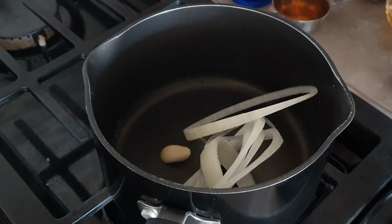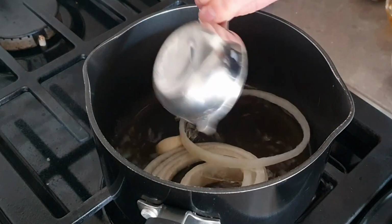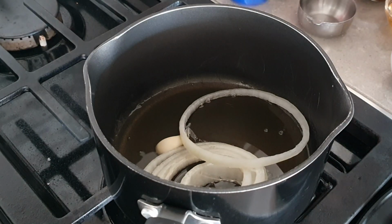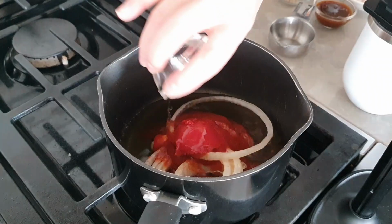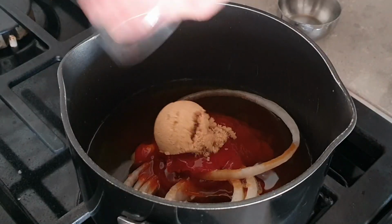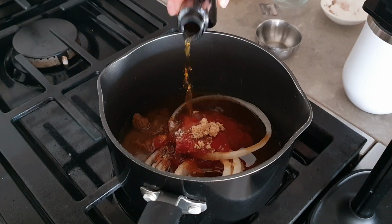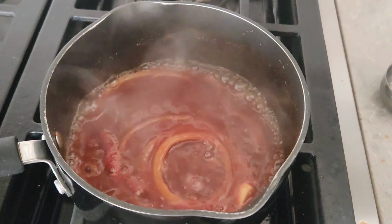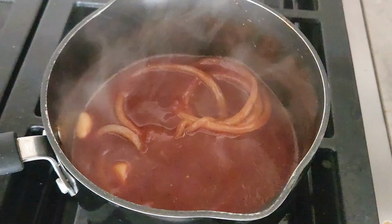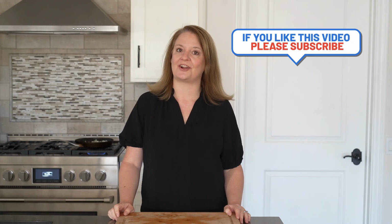While that's cooking, I'll start the barbecue sauce. I'm making a smoky bourbon barbecue sauce, starting with the onions and the garlic. Then add the bourbon, ketchup, tomato puree, cider vinegar, Worcestershire sauce, brown sugar, salt and pepper, and liquid smoke if you like it. Whisk to stir it all up. Bring it to a boil, then reduce it to medium-low and simmer it for about 20 minutes. While I've got those things cooking back there, let's hop over to Angie and get started on those wedges.